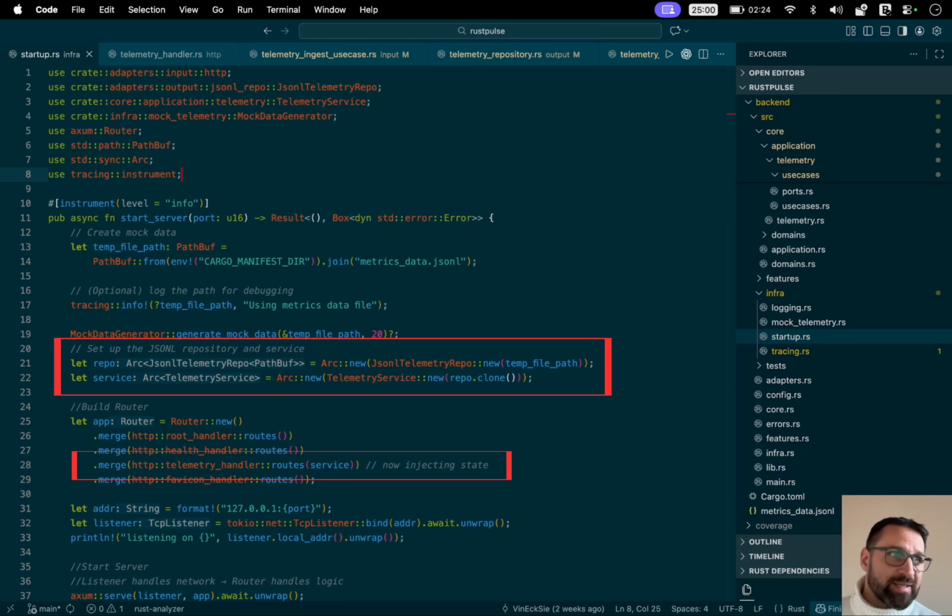This wiring is outside the core, and that's exactly where it belongs. So the dependency direction stays clean. Domain depends on nobody, application depends on domain plus ports, and adapters depend on ports. Finally, the infra right here with the startup file will wire everything together.